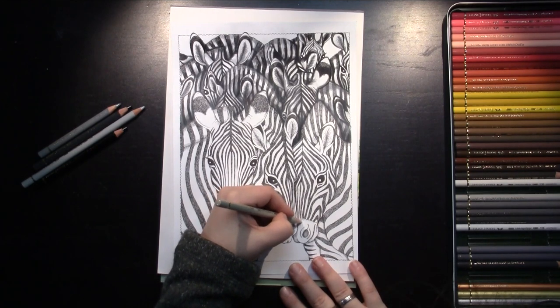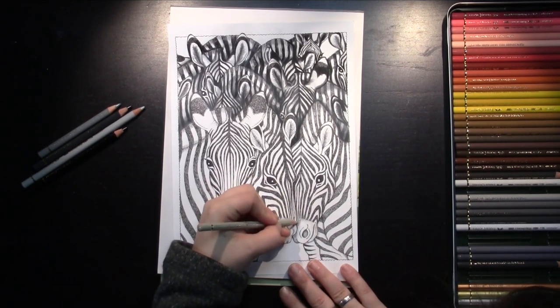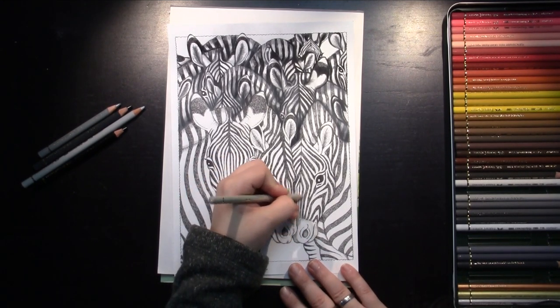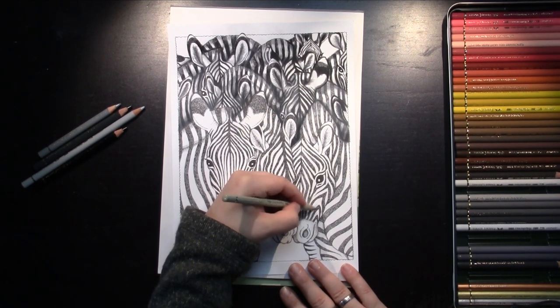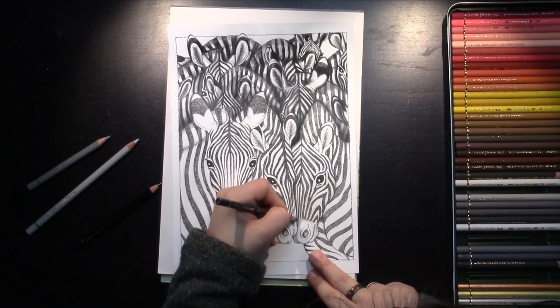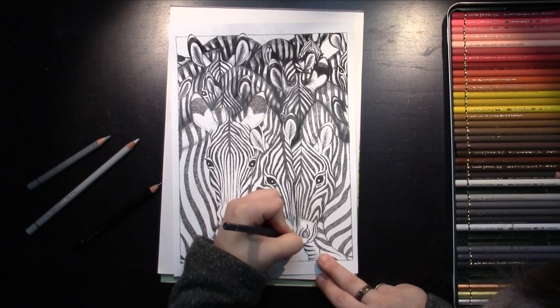nose part here of the right hand side zebra. Just bring in a little bit of a warmer shade. And I'm pulling it into the stripy part of the zebra, though that part will mainly stay black and white with the colder tones. But towards the mouth, oftentimes you find that zebras do have a beige or a brownish tone. So I'm going to add that here.